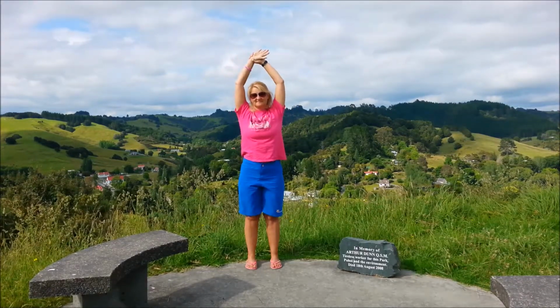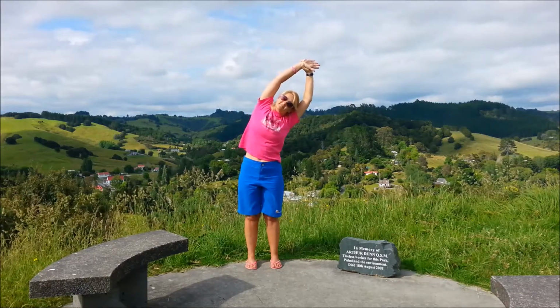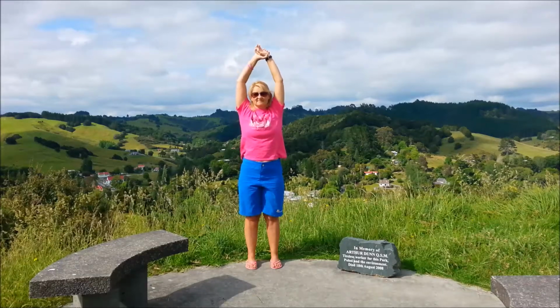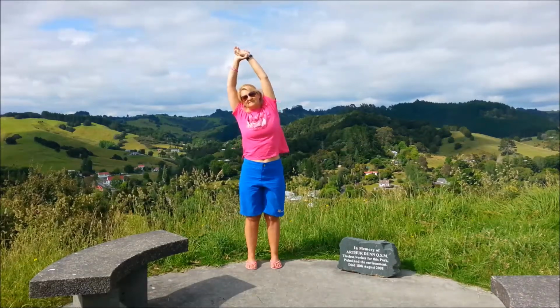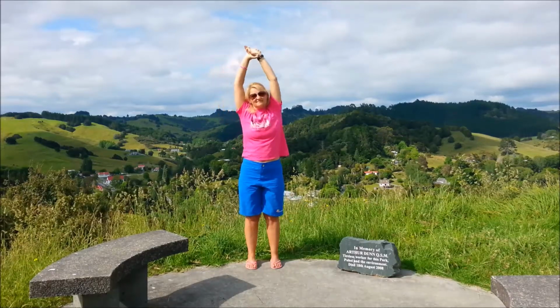And we'll take hold of the left wrist, inhale up, exhale to the side. Come back to center, swap the hands over, inhale, lengthen, exhale to the other side. And we'll come back to the middle.